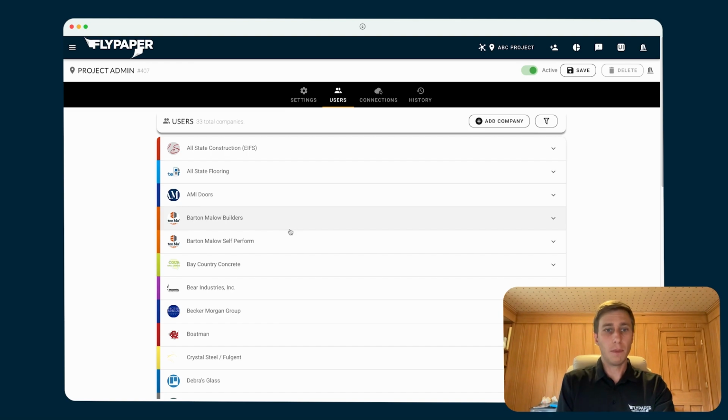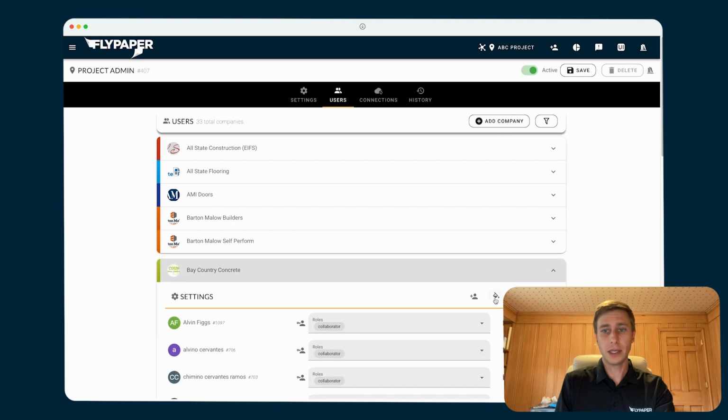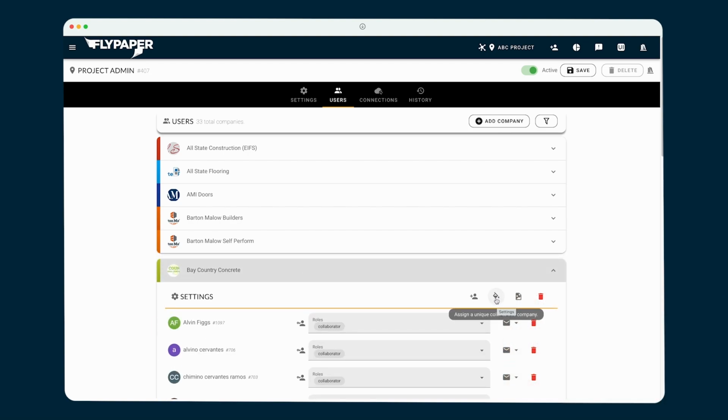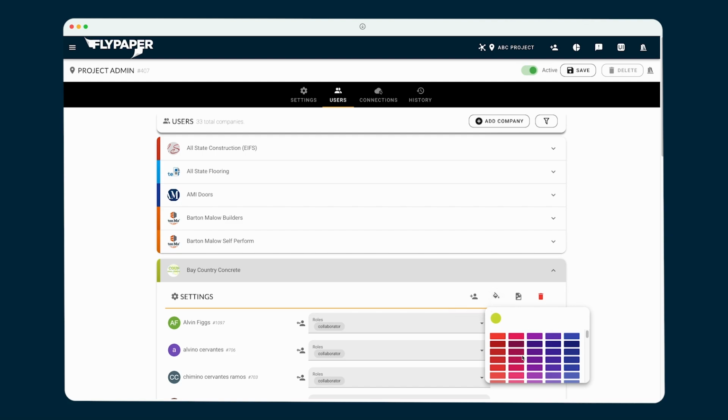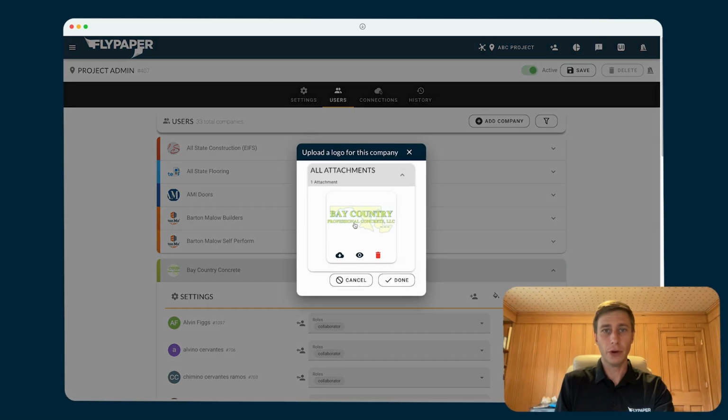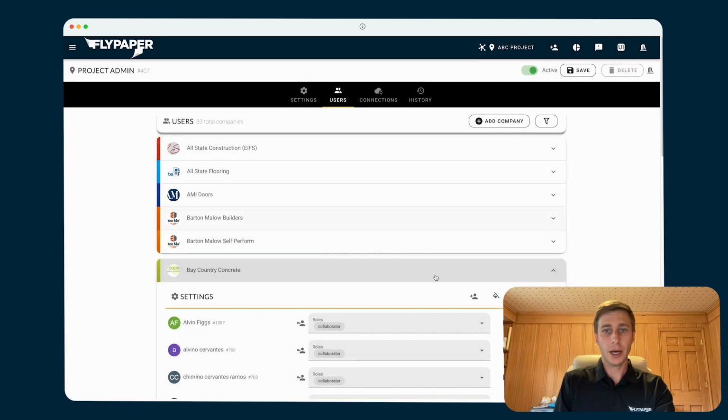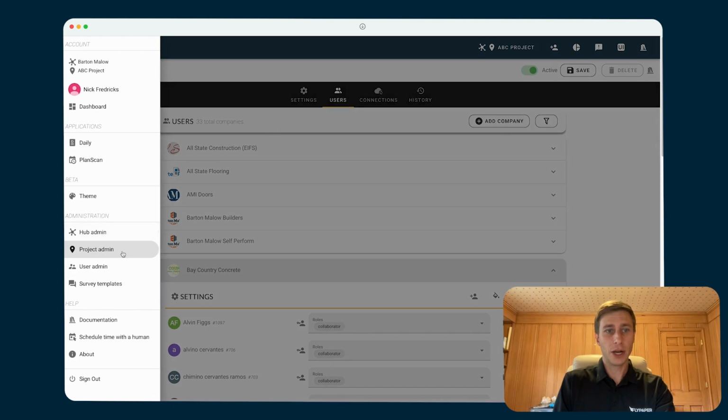And now you do have a couple more things that you can do. These are not required, but if you do want your printed out sticky notes to have the correct colors on them and the logos of your companies, you do need to go into each one of those companies and click on the little paint bucket, which will allow you to assign a color to that company. And then also you can click on the photo button here, which allows you to upload a logo for that company. And after doing that, now whenever you print an activity for those companies, they will be printed with that color and that logo.